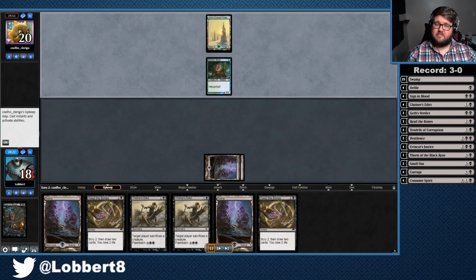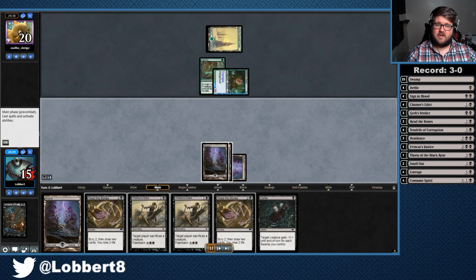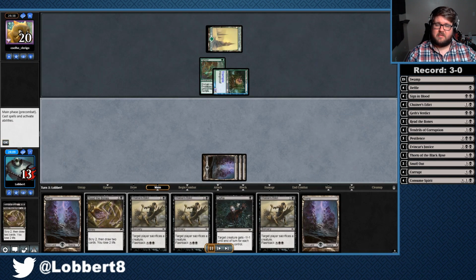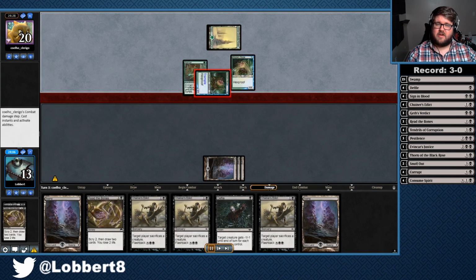I'm going to learn from the previous match and go for a Sign in Blood to try to get more out of them. It's just a Rancor, so I'm going to cast a Read the Bones this turn, and now they're going for a Slippery Boggle. Again, this opponent is on 1 land. Before watching back through this, I did not realize how many 1 land opponents I had, but I guess it happens.